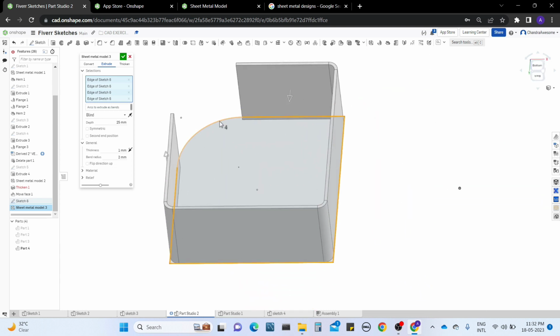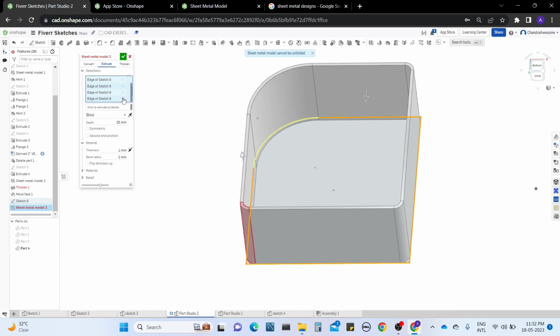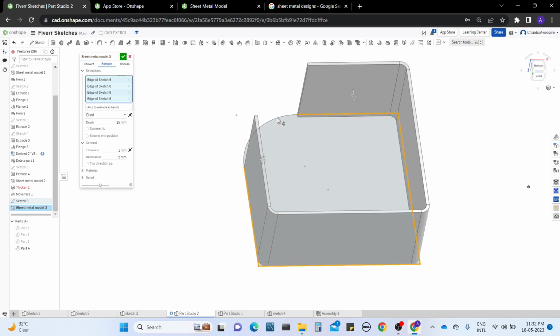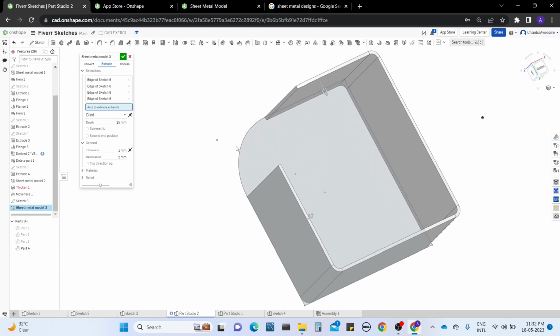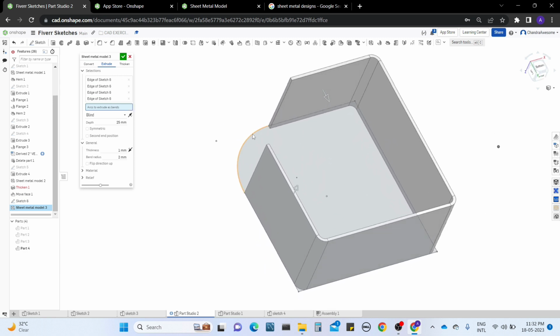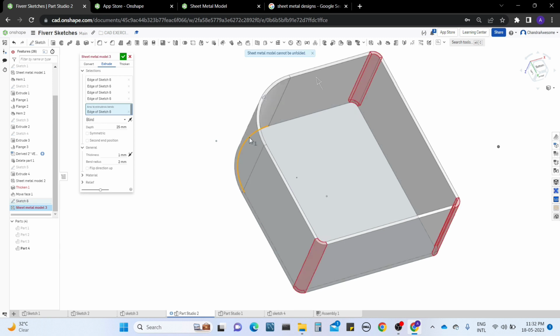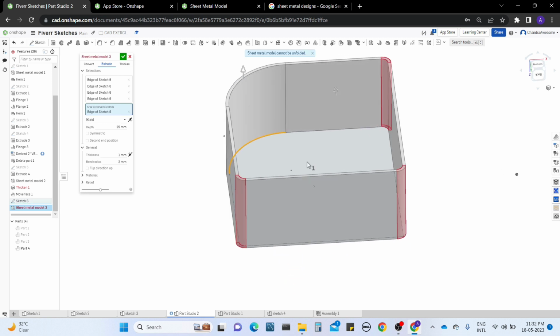Okay, and here you can also add this one, or else for better modeling of sheet metal you must select arcs to be extruded as bends. So therefore we can manipulate the bends also at a later time. Okay, so this is the bend actually, so arc actually. So I'm going to use that as a plane. So when I click on this, it acts like a bend now.